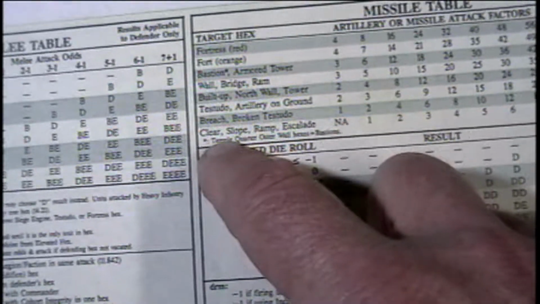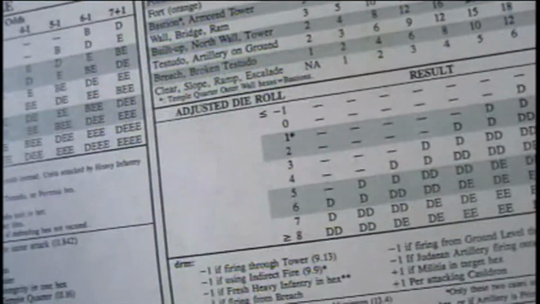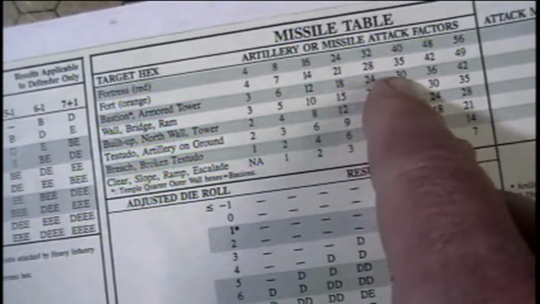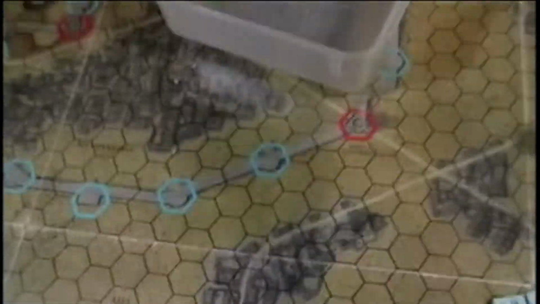Go to the missile table. We look on the bastion chart. Asterisk means temple quarters. Bastion chart. And we just missed the 30, but we're at the 24 table, so let's roll for the Romans. And we have a 4. And we're getting no minuses here.